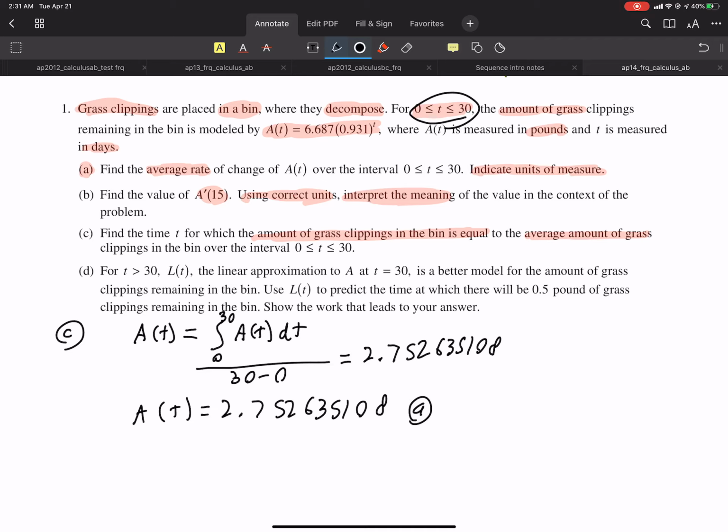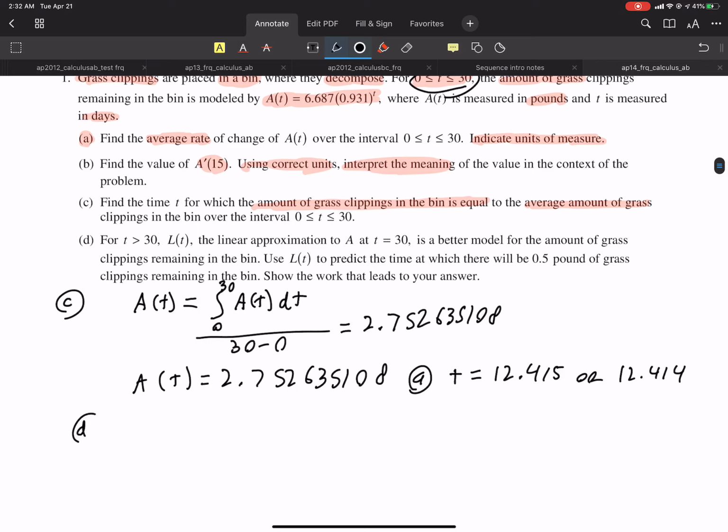And it should also tell you what the equation is on top, y2. And then it tells you to guess. You just have to get close to it. You don't have to be on the intersection point. That's just in case there's 2. They want to know which one it is. And so you get it closest to the one you're looking for. So I'm going to hit enter, and magically I get my answer. It's going to be at t equals 12.415. That's rounded off. Or if you truncate, it's 12.414. That's C.